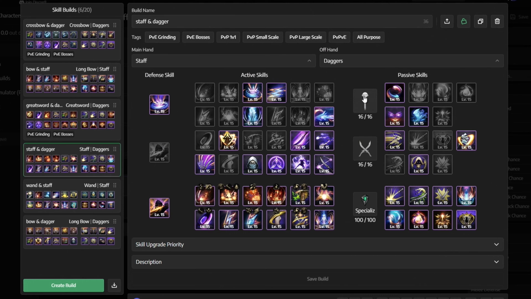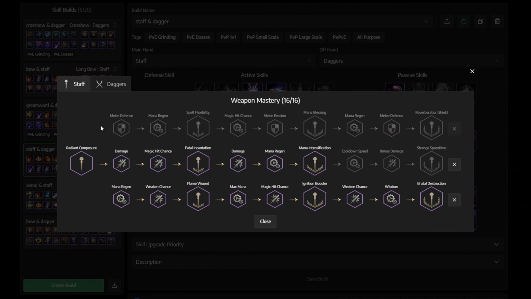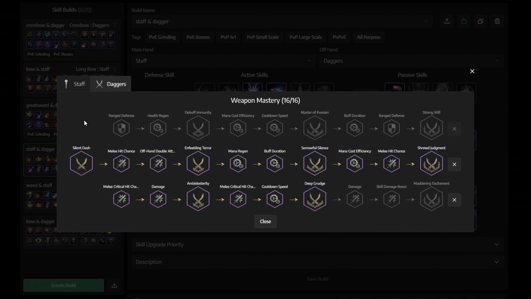Next we have Weapon Mastery, and this is how it should look for the staff. So get the middle first, and then the entire bottom row. And this is how it should look like for the dagger, so pretty much the same thing. Get the middle first, and then the whole bottom row.